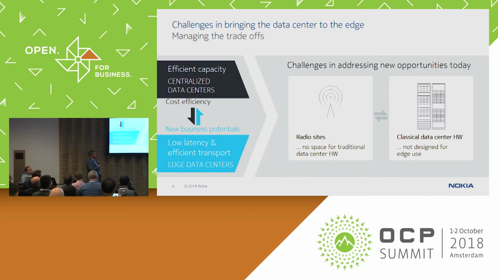The challenge in those highly distributed sites is that there's no space for traditional data center hardware. You don't have the physical room for that. You might be only able to fit 600 millimeter deep cabinets. Cabinets might need to be next to a wall. So doing hot aisle, cold aisle separation like in a larger data center is quite a challenge. Classical data center hardware is not designed for that. And that is why we are right now working on the Open Edge project and already have been proposing some of the initial designs how to actually solve all this.